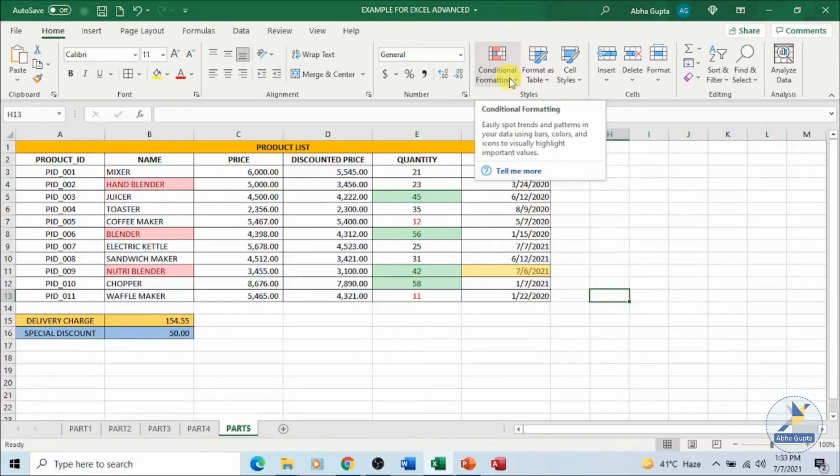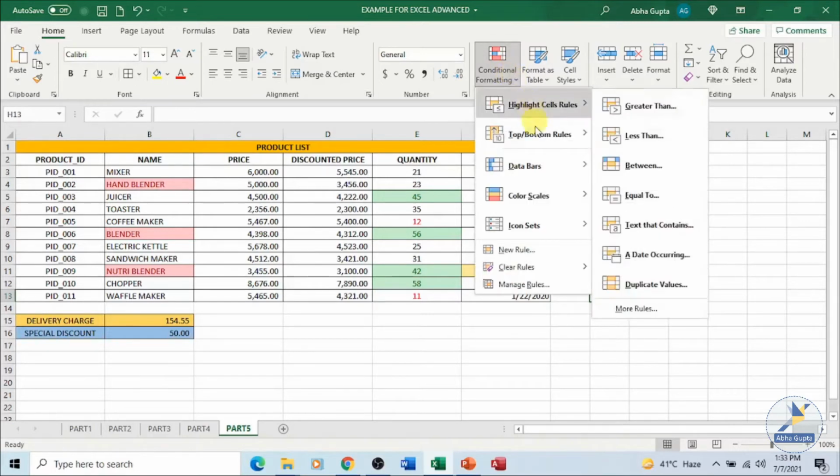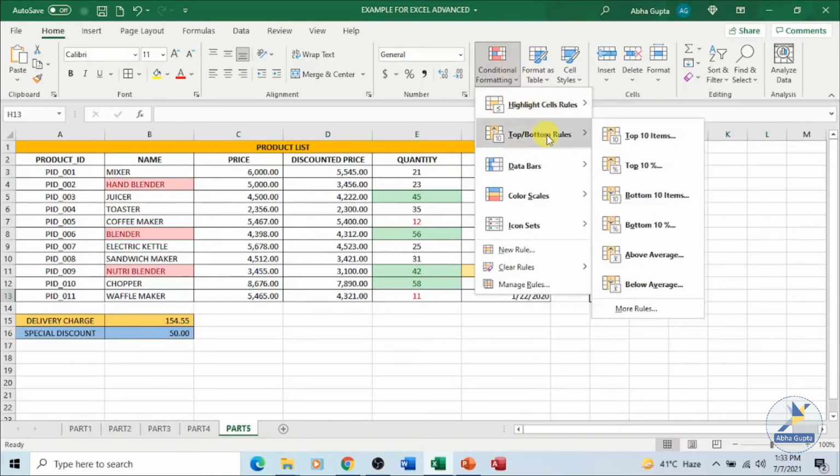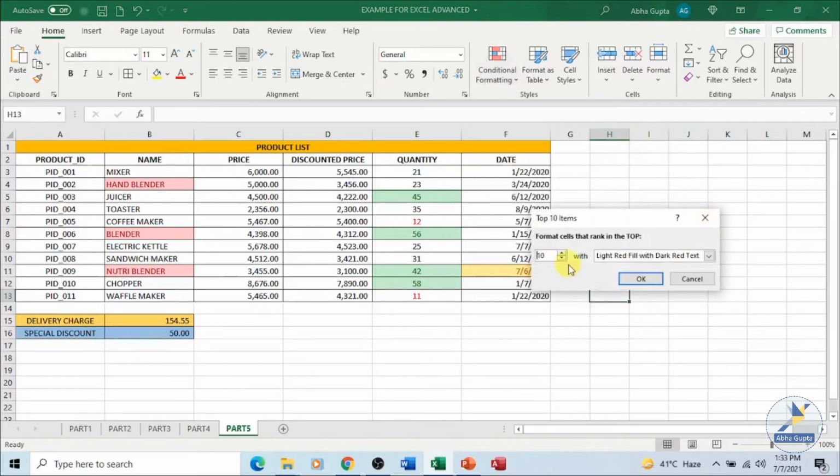Now if I click on conditional formatting over here, these are the options. We can also make use of the top and bottom rules. Here we can make a selection of the top 5 rules. If I click on top 5 rules and ask it to show me the top 5 cells in rank, then it will show me those top 5 ranks.